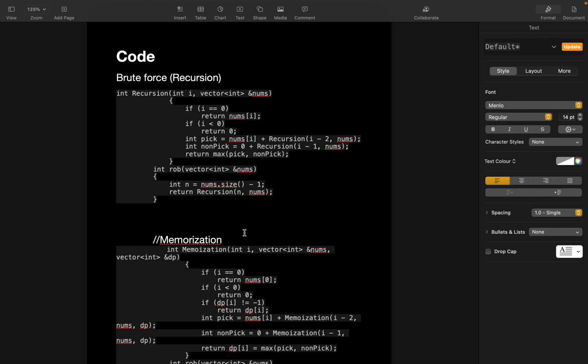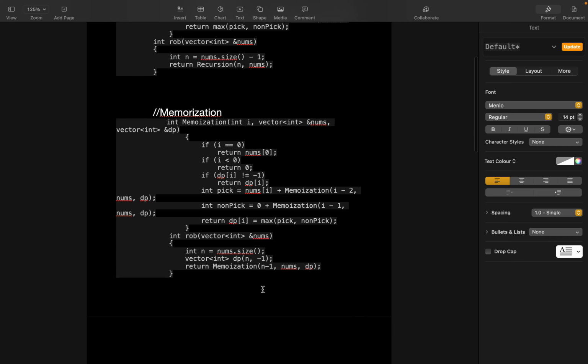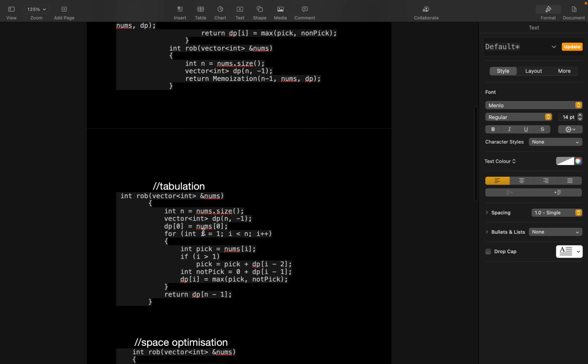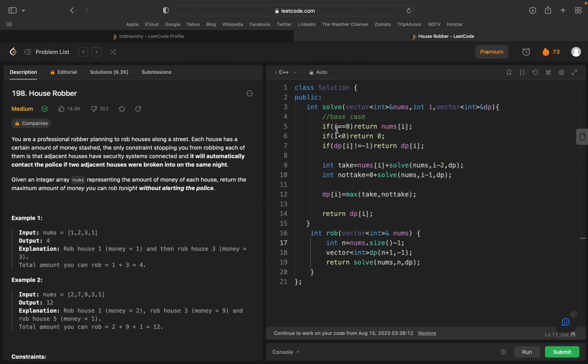Okay, if I use memoization, I have done this. Now look at the tabulation. In this tabulation I am making a dp array, and dp of 0 equals nums of 0. It is the same as this: if i equals 0, then return nums of i.